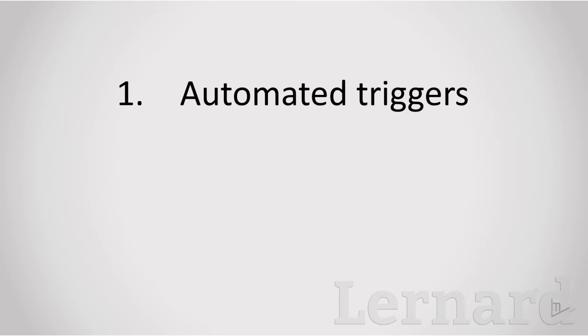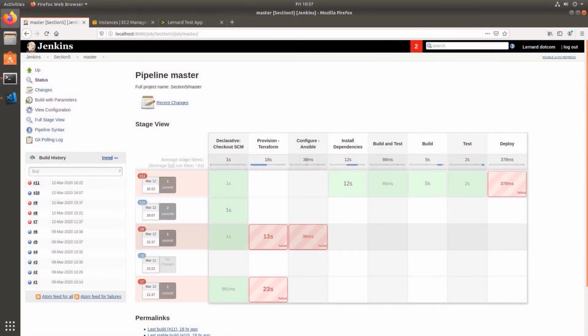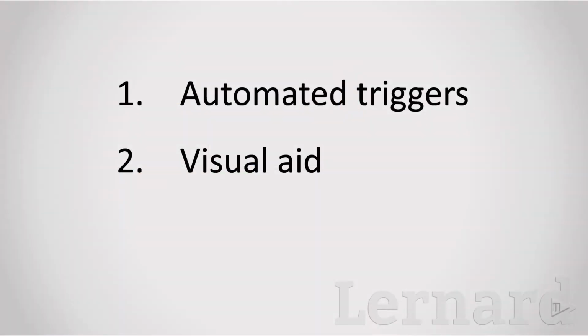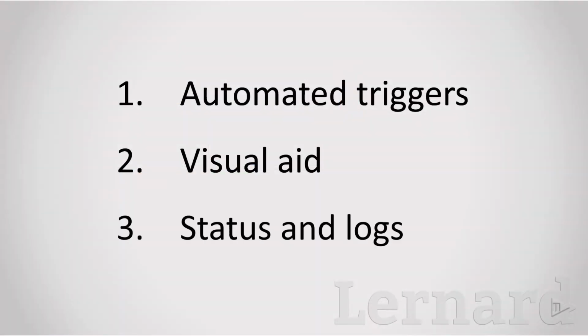Secondly, Jenkins provides a simple visual aid for us to see the status of our pipeline. Ansible does have some visual aids available, especially if you're willing to pay money, but Jenkins has been designed to be immediately easy to see which pipelines are running, where they are in that pipeline, and what their status is. Jenkins also provides a clear historical record of the previous jobs that have run and what their status were. Thirdly, Jenkins makes build status and logs easily available, and if desired, they can be forwarded to an email box or messaging system with very little effort.